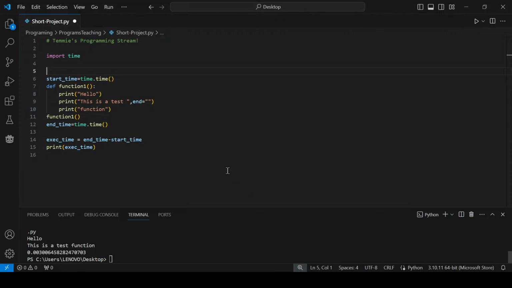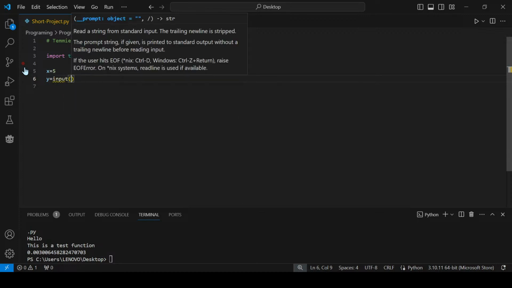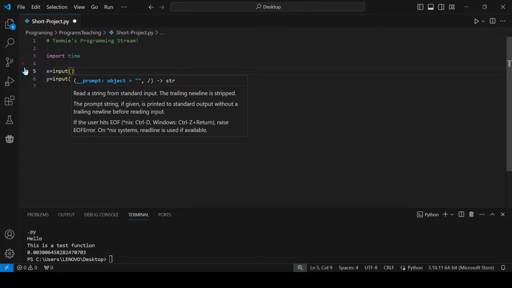Here's one thing. Many people think that, for example, here's a programming question that is usually asked in many places, right? So, for example, you'll be given two variables. Say x is 5, y is 3, right? Or x would be anything. Let's say it's input. And then we'll do this equals to input, right?